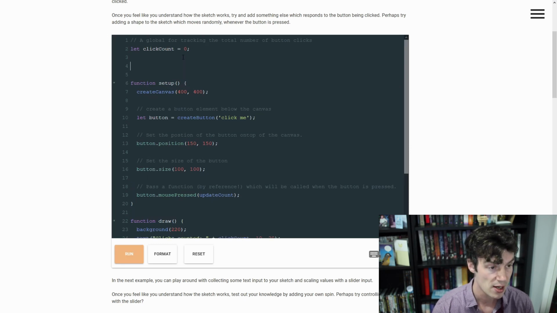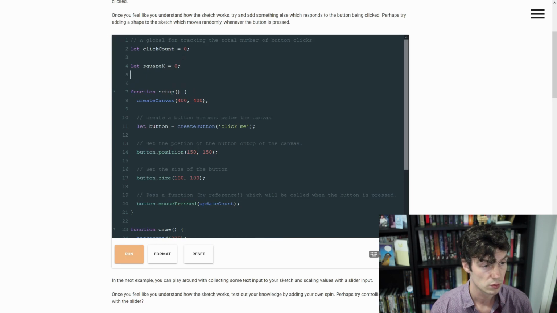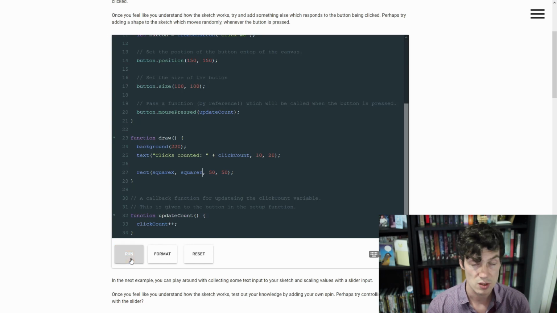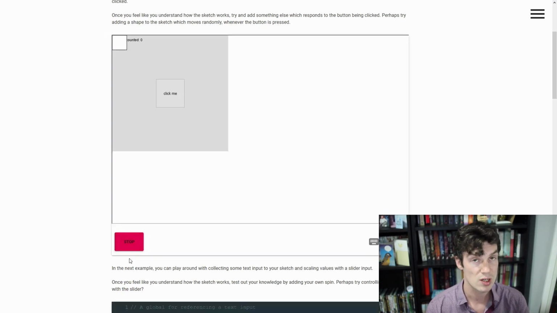So we're going to need to be able to have some state that exists across multiple draw loops. So in this case, let's make the position variable, so square x, and we'll have square y as well. Great. And we'll drop those in over there. So now instead of having the 0, 0, we're having the variables, nothing changing them at the moment, but let's add that in.